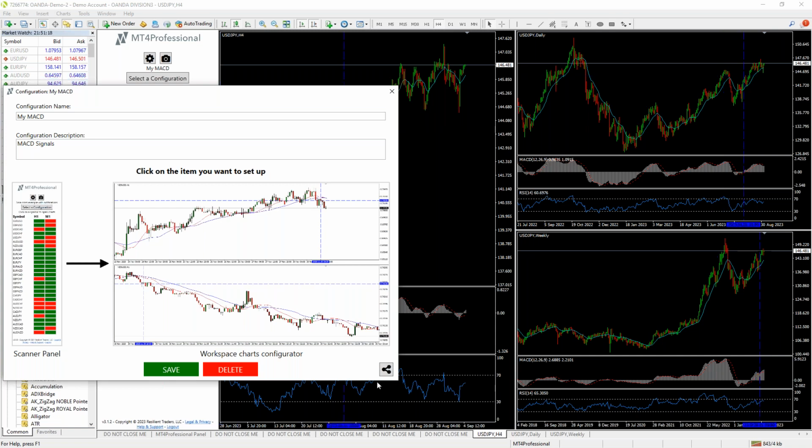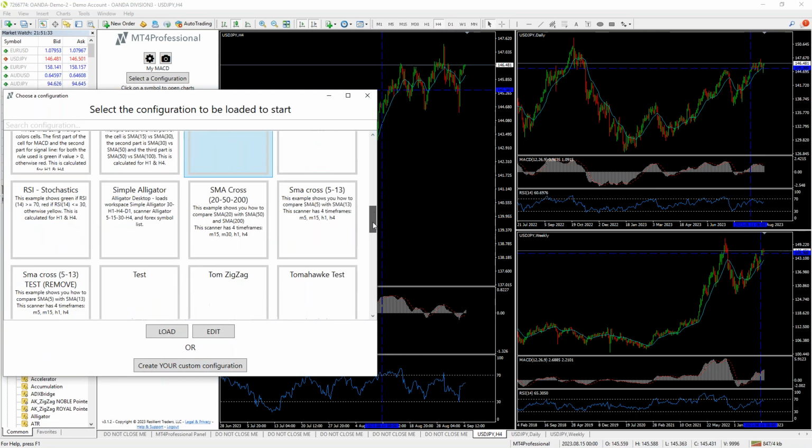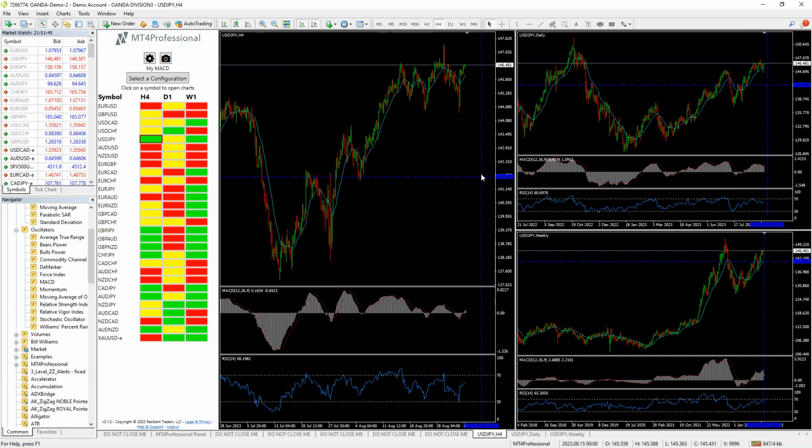So if you have a trading team that you're working with, you can do the setups and then share it with them so that everybody is on the same page at the same time. All they have to do is go to the configuration manager, scroll down to the inbox, and select the file that you just sent them, and it will automatically load that as a configuration for their MT4 platform.